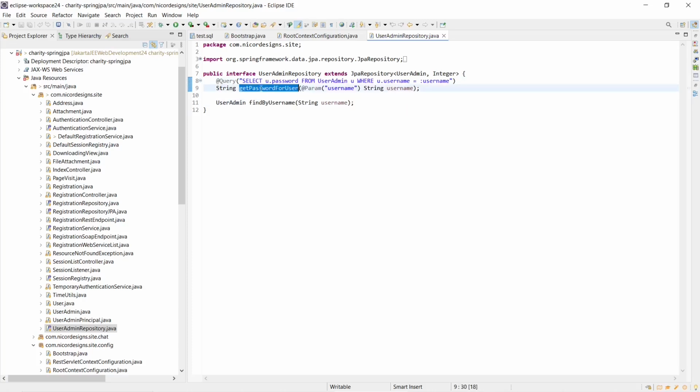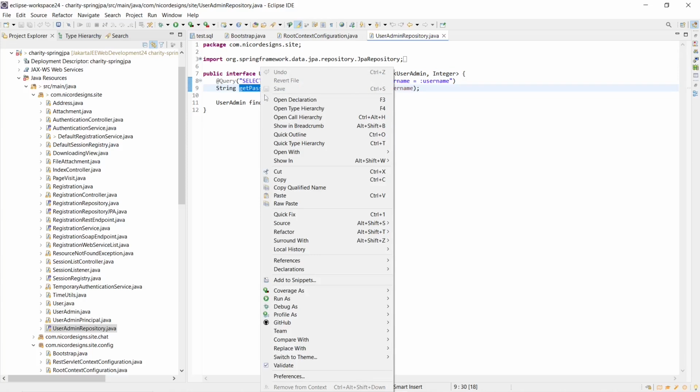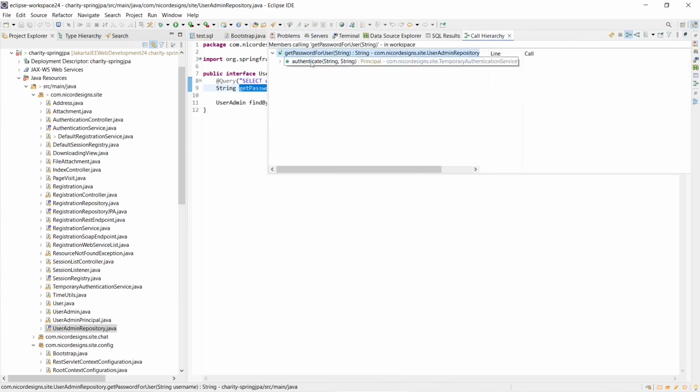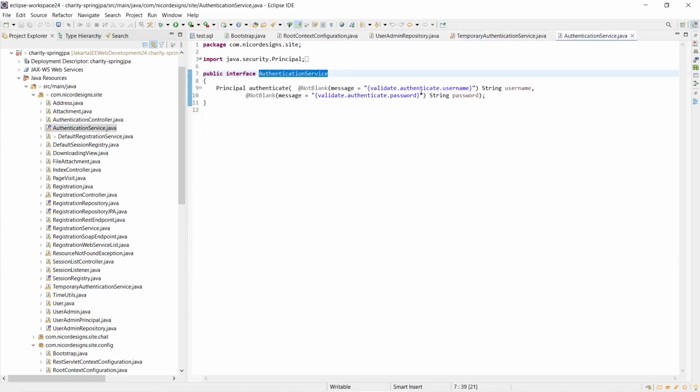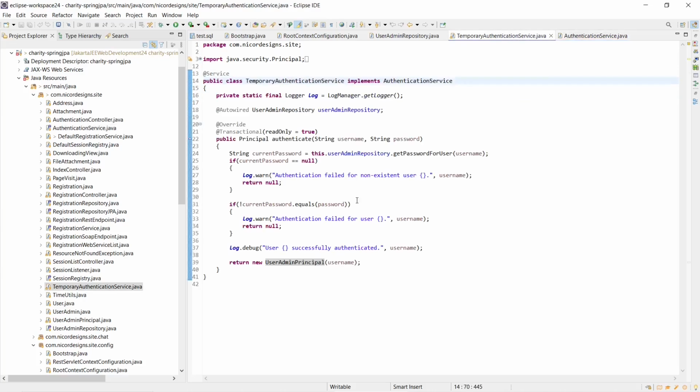If we look at get password for user and open call hierarchy, we go to authenticate, and we see now we have a temporary authentication service which implements the authentication service and returns a new user admin principal. And here is our authentication service, username and password. So this is the login that now uses the back-end MariaDB database.